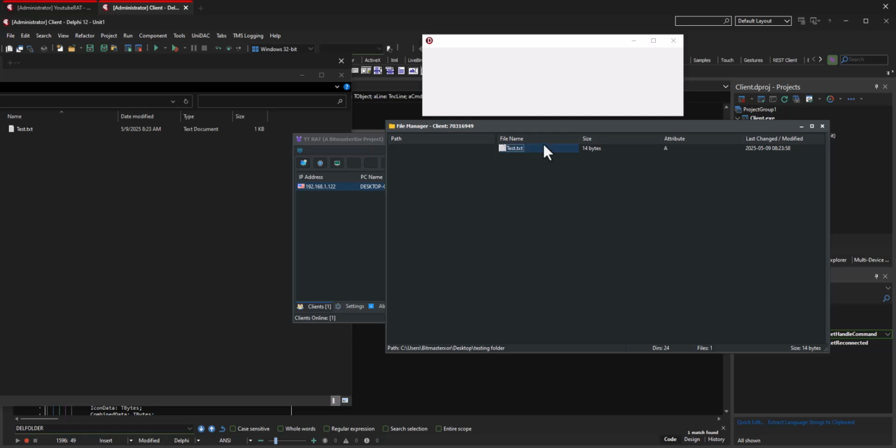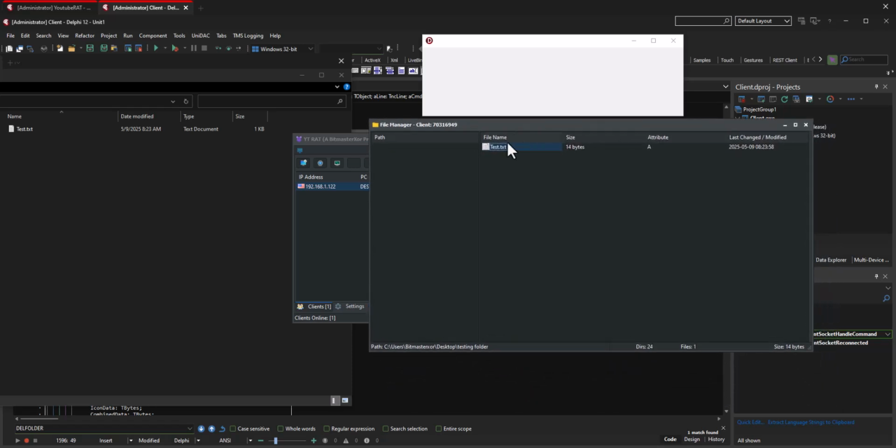So what if I want to do some other stuff? Like I can rename the file. Here, watch, I'll show you. I'll rename the file test.txt. Let's rename it to YOLO. Okay, and I'm going to hit OK. And there you go, YOLO. Look, it changed it, see? So if I right click on it again, we can download said file.